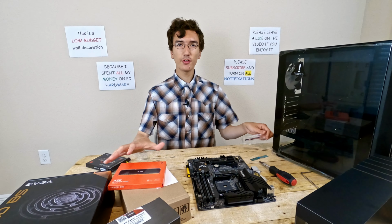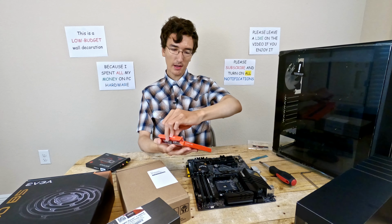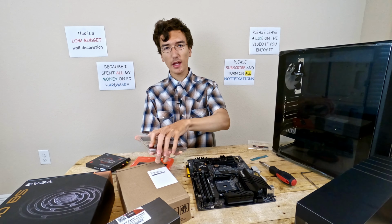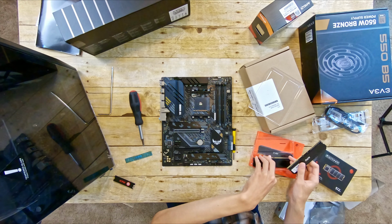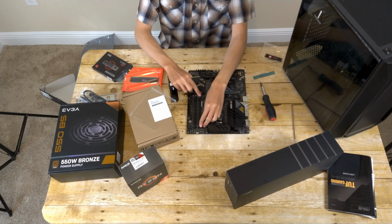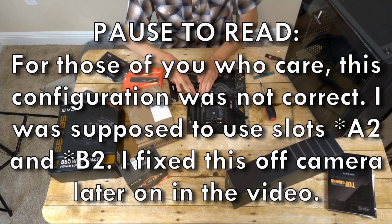Now that my M.2 SSD is installed, I'll now install the RAM. I went with XPG Gammix D20 3200 MHz 16 GB kit, 8x8. And I believe it's CAS latency 16. This is something that some people have made mistakes with, so I need to be careful to put this in the right slot. So I will put it in slot A1 and slot B1.